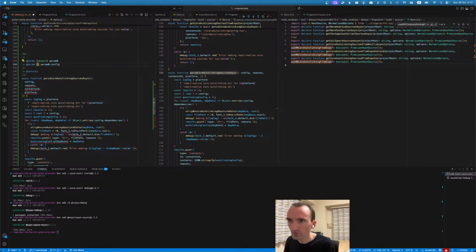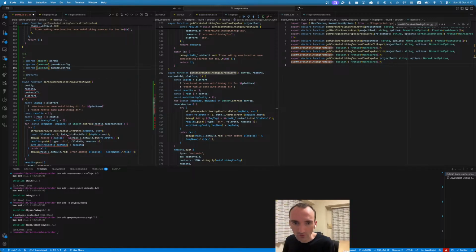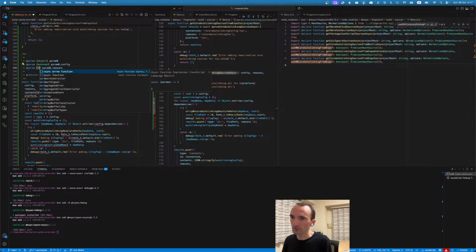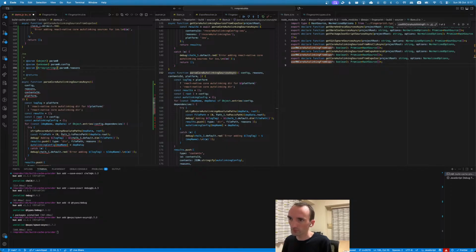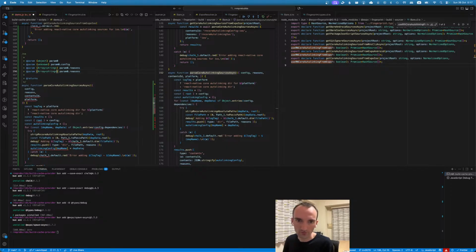What's the problem? Config, they've typed it as any type, which is not helpful. But then reasons is a string array. And then content ID is a string.